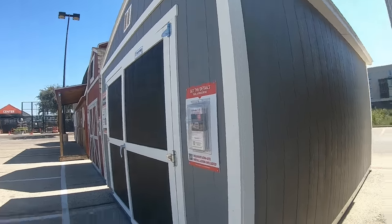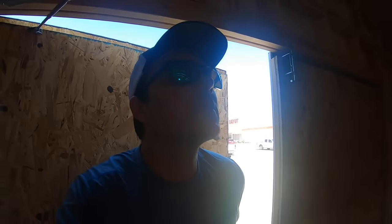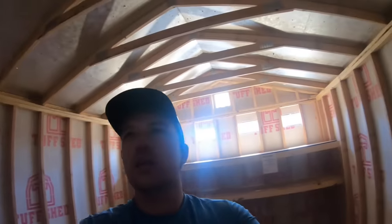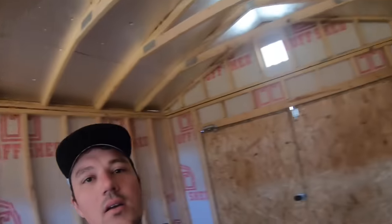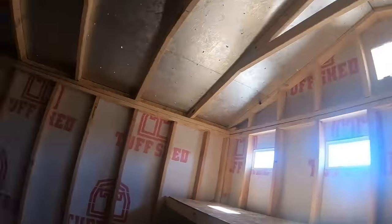In my city, they have a 200 square foot limit on the shed you can build in your backyard without a permit. So I'm thinking I'm just gonna go the full kit and caboodle and build me a 12 by 16 shed, which is what this is. That's a little less than 200 square feet, but right at the maximum. This is pretty nice.